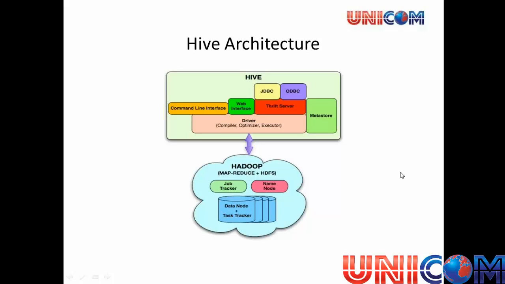So we'll go deeper and see what we can do. Architecture-wise, looking at this screen for long will not make sense, but what it shows is this is your Hive layer, and this is your Hadoop HDFS layer. The ways you can interact with Hive are using a command line interface, which we'll see in the practical, a web interface, or programs written to interact through JDBC and ODBC, which in turn talk to the RPC mechanism that Thrift provides. Thrift is an interface definition language, like a communication protocol. JDBC and ODBC internally use it to talk to the driver. On the next slide we'll see brief details about each of these blocks.